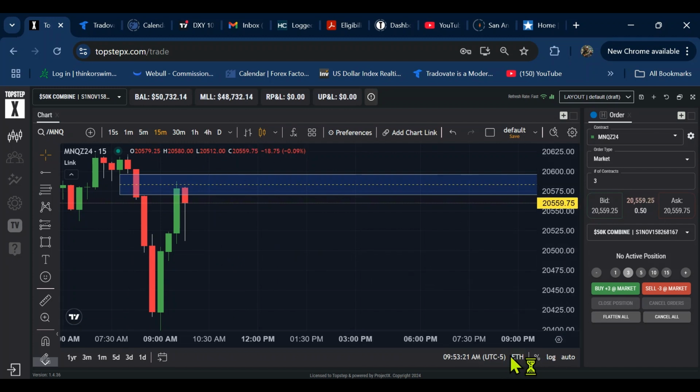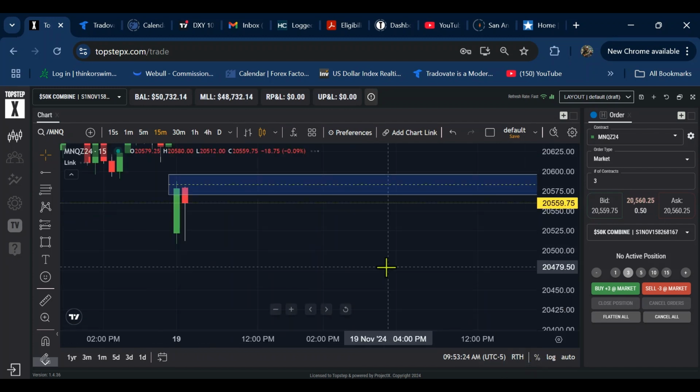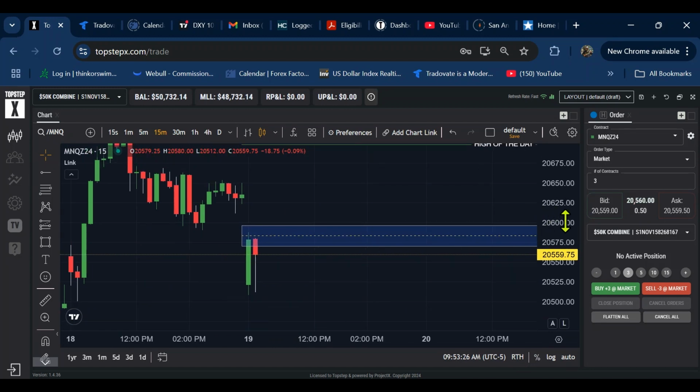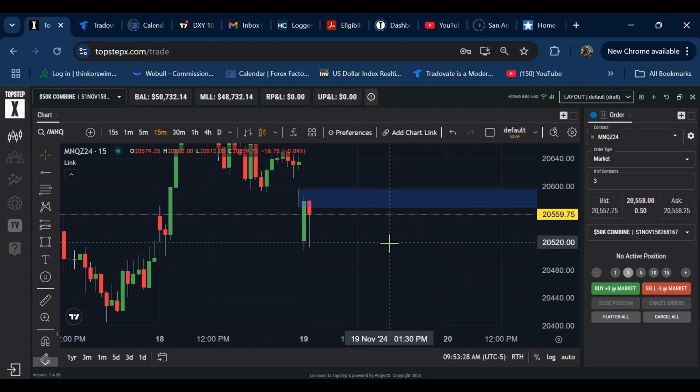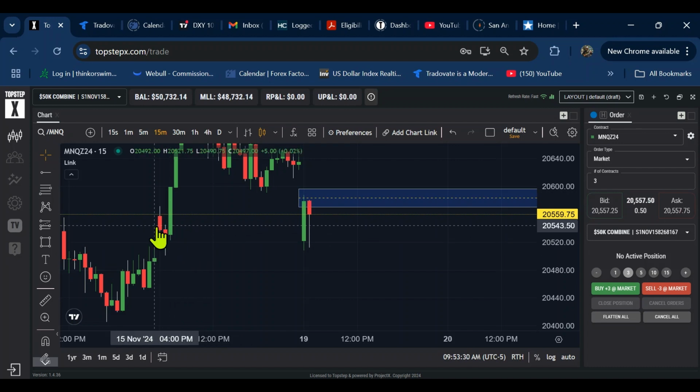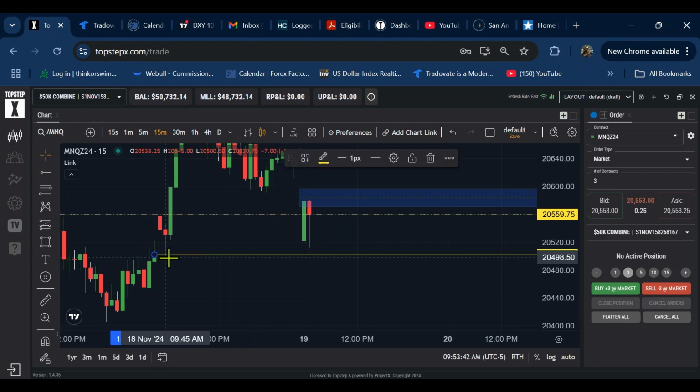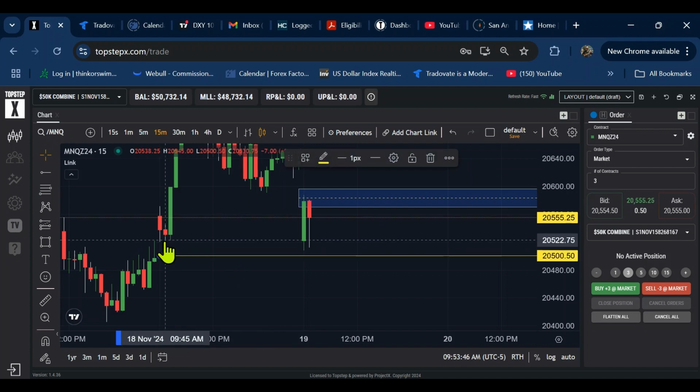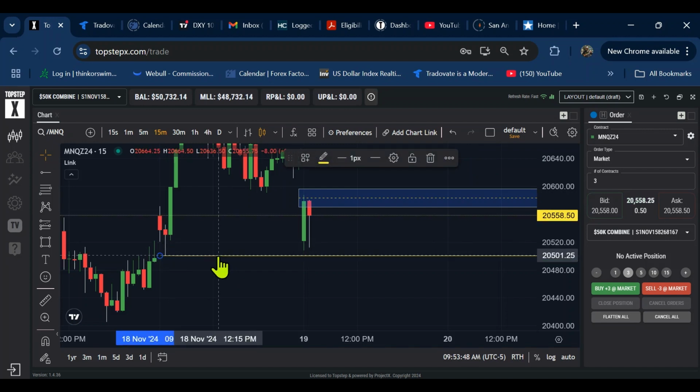If we get rid of all the overnight and just go to regular trading session, now we're dealing with only yesterday's New York. And you can see we had this opening gap yesterday, and that's what we kind of traded down into. We did not take out this low. That could be a possible target, and I'm going to mark it. Let's see what time of day it happened. AM low from yesterday. I'll make it red.